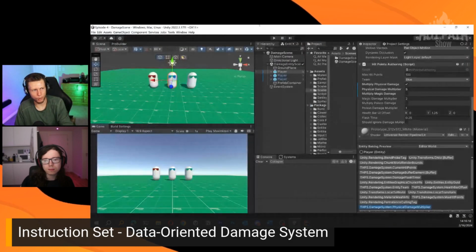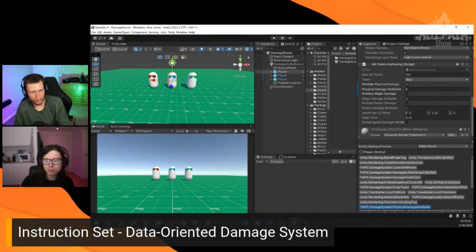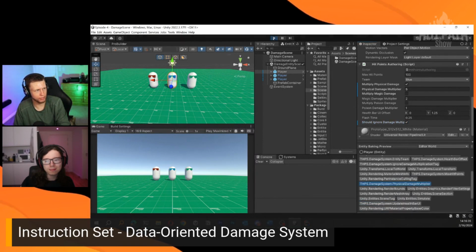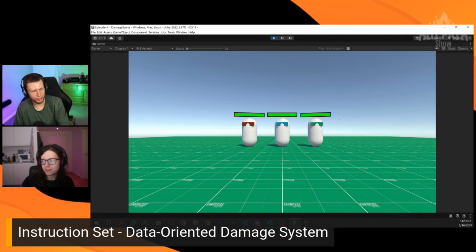So now if I were to come over to here, and on this player, even though it has the multiply physical damage and we have physical damage multiplier set to 5x, let's go ahead and add that should ignore damage multiplication, and then you see it will add that component down here. So now when we apply physical damage, it's just going to apply the regular one-time scaled. It doesn't apply 5x scaled anymore.